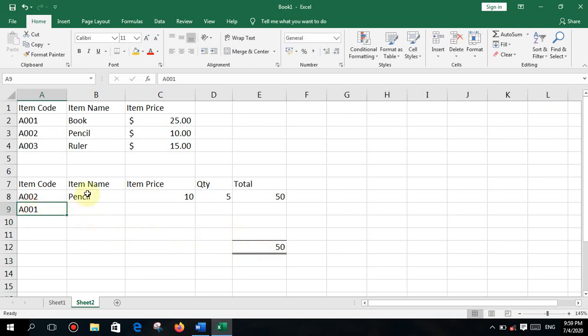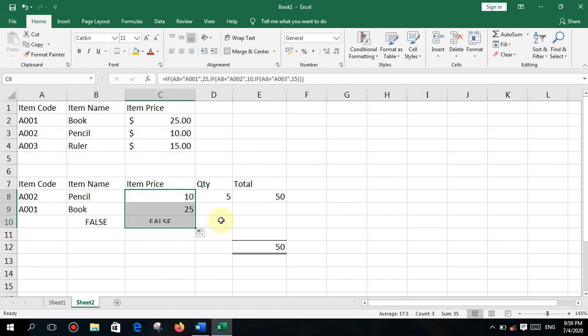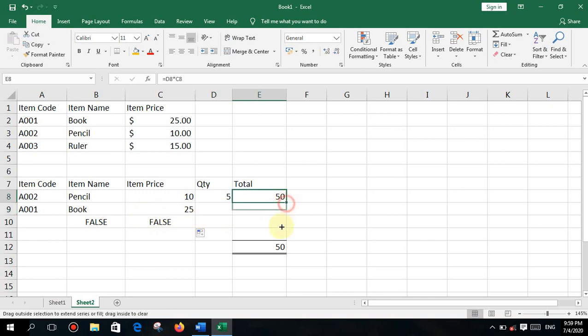You can display here true, and you can copy this cell up to there, and this one too. Okay, and these you can keep false, and this one also you can copy up to there, and you can see this is 0 because it is not yet calculated.